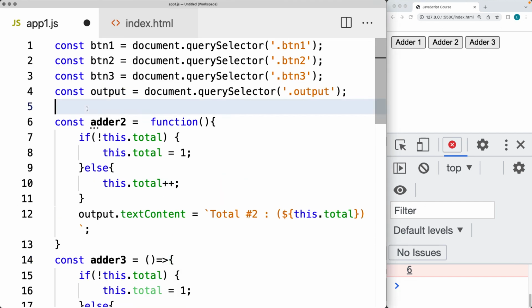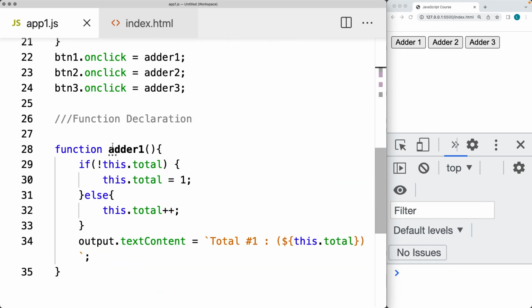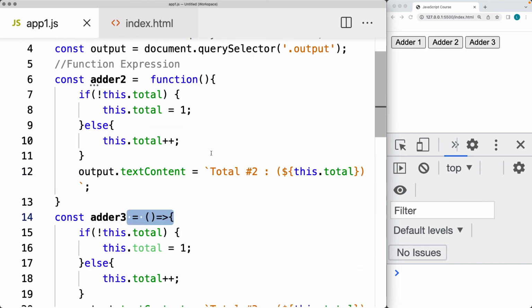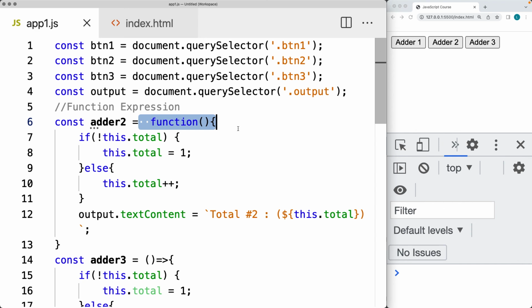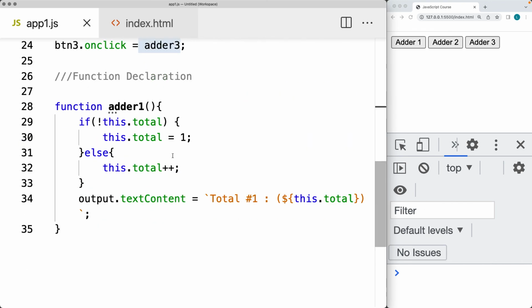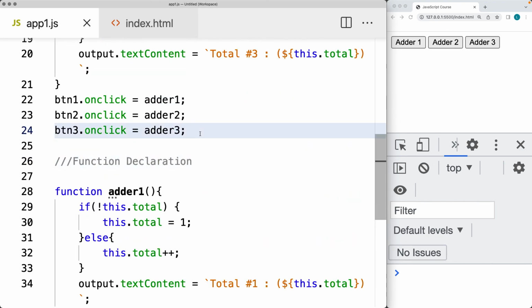Both of these are function expressions, whereas this is a function declaration, and you can place that anywhere in the code. As you can see, they're going to run the same way, and you also have the choice to use the arrow format, or you can use the named function format, as these are anonymous functions that are being tied to these variables. That's how we're referencing them and invoking those functions.